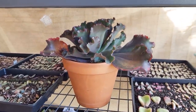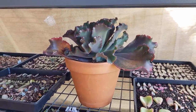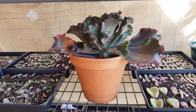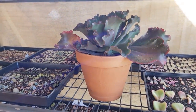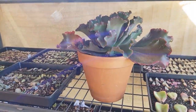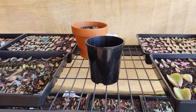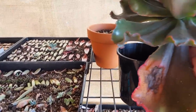Right now it's being supported by the lower leaves, but in a few days those leaves would be too weak due to not having enough water. Well, they have no roots. So I think I might need to replace the pot with something shallower and, I don't know, something that would give it more support. So I decided to opt for a smaller pot. Hopefully it will still fit here.